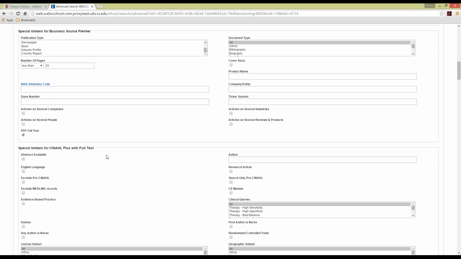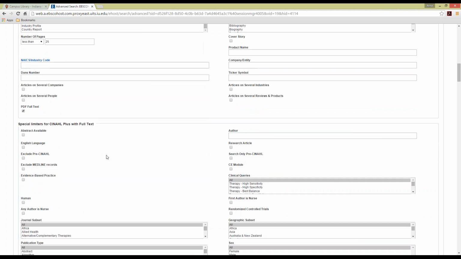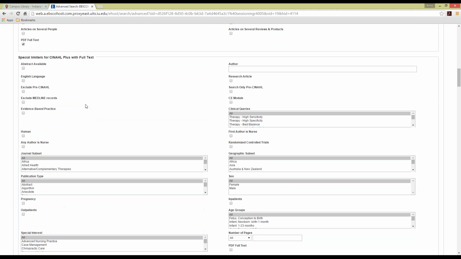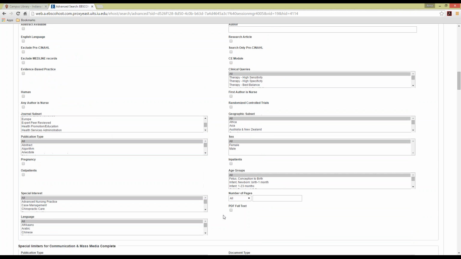Then it's going to say, what about this journal? This is all the different things it's going to search, and it's asking you for parameters within those different options. Because we chose all the journals, we're going to have to choose parameters for all the journals. In this one, I don't really know that one. I think this is a hospital medical one, so I'm going to just leave that one blank. But I'm going to check PDF full text. And I'm going to choose number of pages, less than 25.